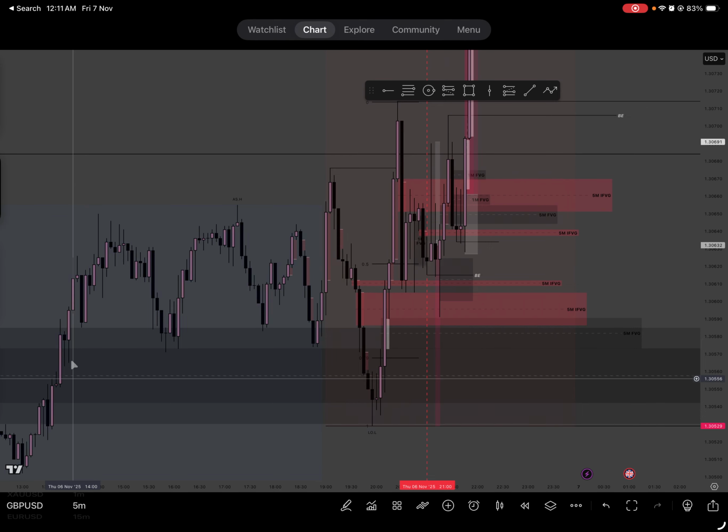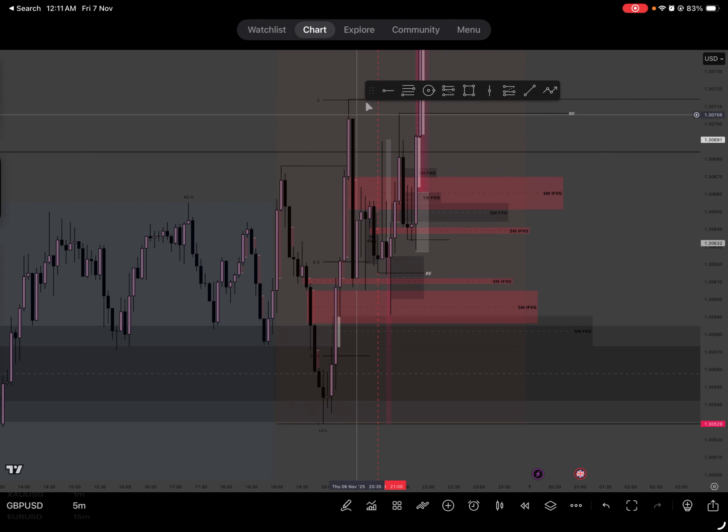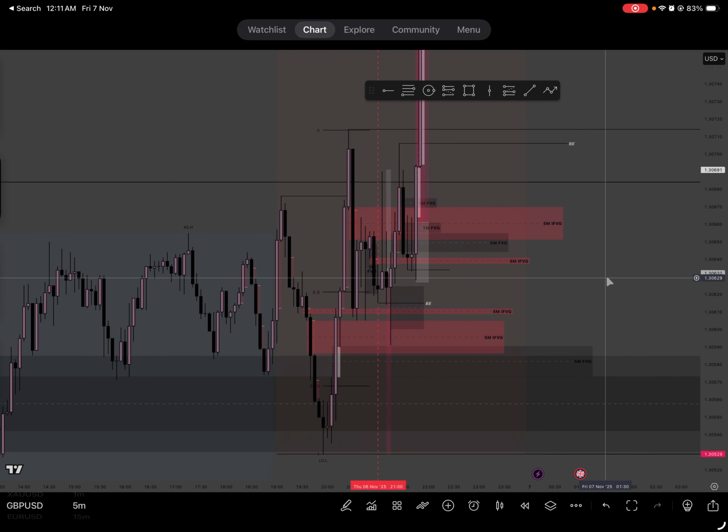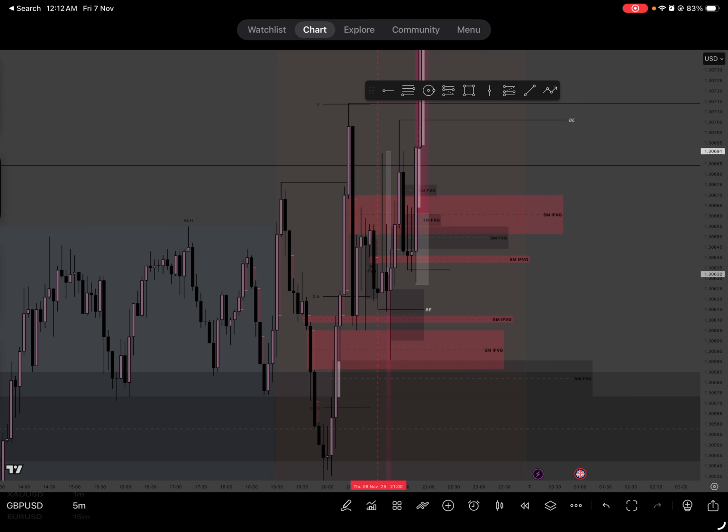So even though we were bullish, what we did was that when taking this trade, I wanted to see a closure below these lows, but we actually liquidity swept it, tapped into an unmitigated inverse, which was here, and we get that displacement up, which caused me to get stopped out at break even. But I did say that shorts could have worked, just because we were reacting off a 1 hour POI, which was that liquidity sweep and that huge displacement down. So I don't see a reason why it couldn't have worked.